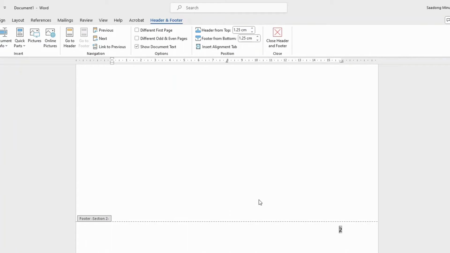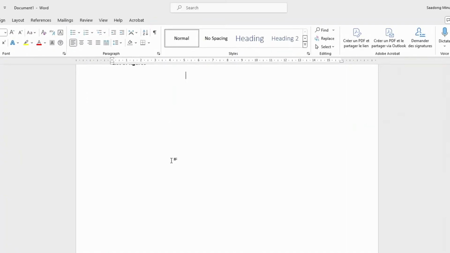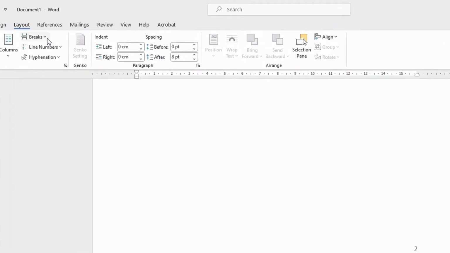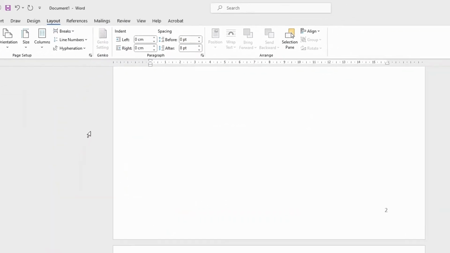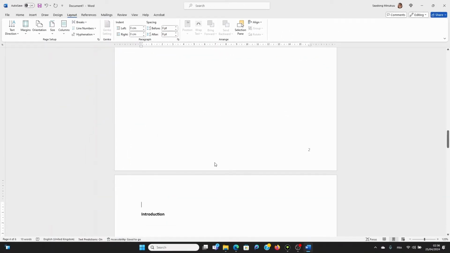So how do we do that? We just make sure that we put a cursor somewhere within page two where we want to create a section. Okay. And then we click on layout, section breaks here, next page, on the section break, sorry. And then we have created a new section.